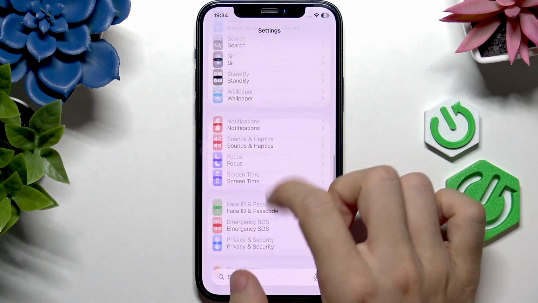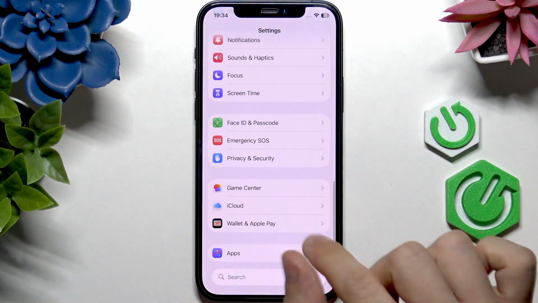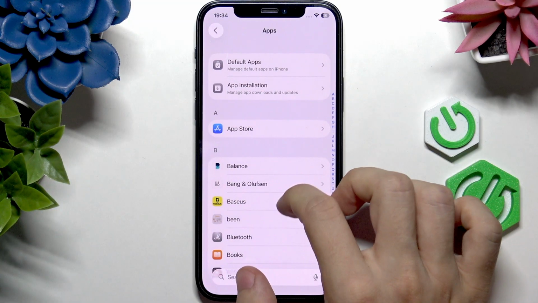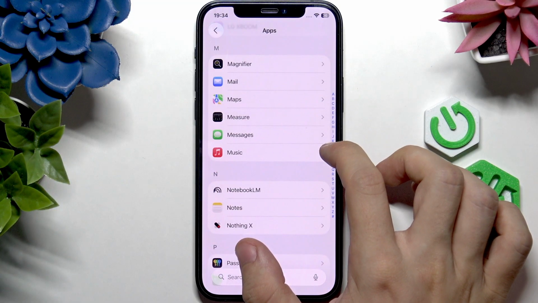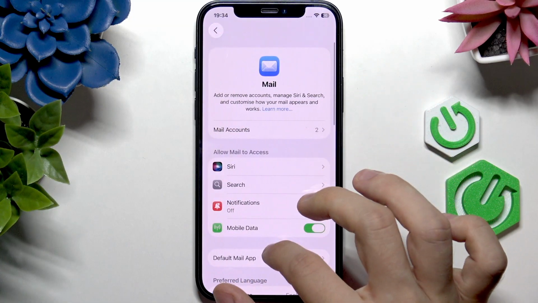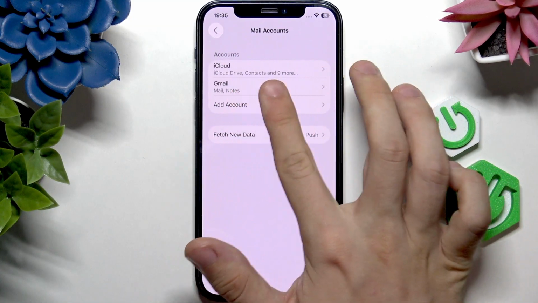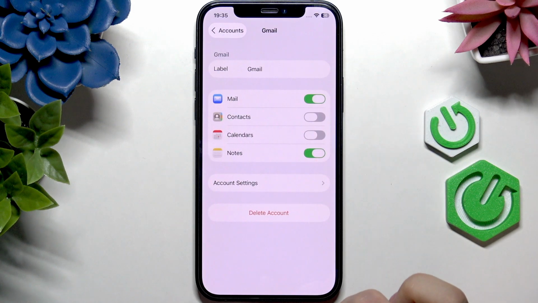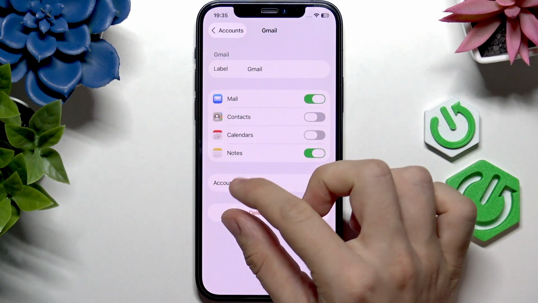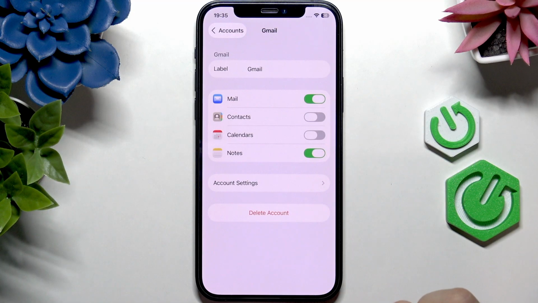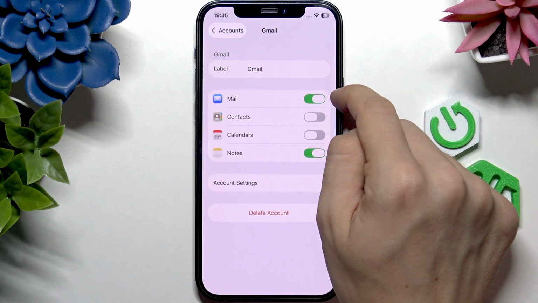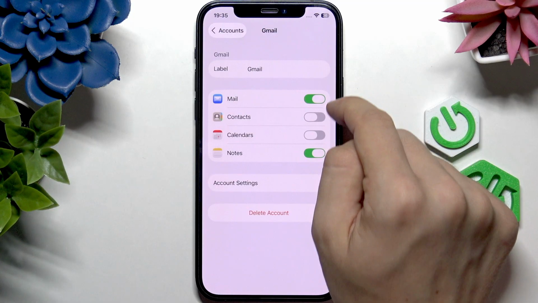When I had Outlook email, it would log me out, and you can simply go to apps, go to mail, then go to mail accounts, and for example for Gmail, there will be a button to re-enter the password if it was logged out, so make sure that's done. Also make sure that mail is enabled here.